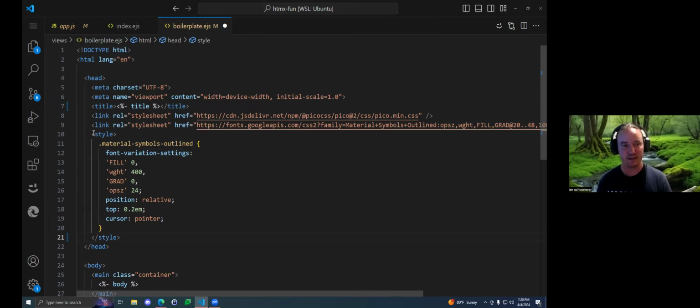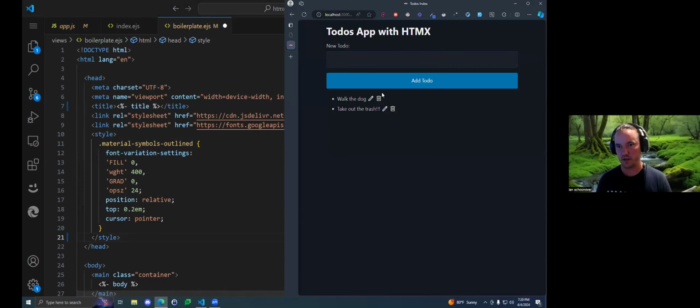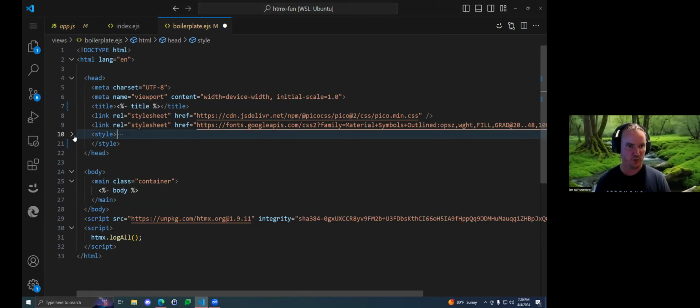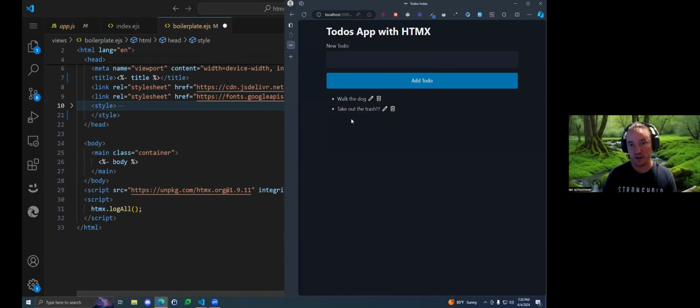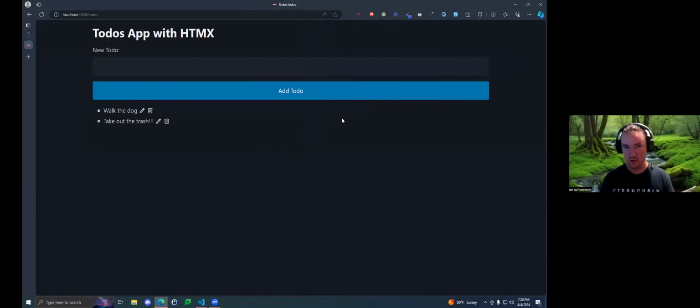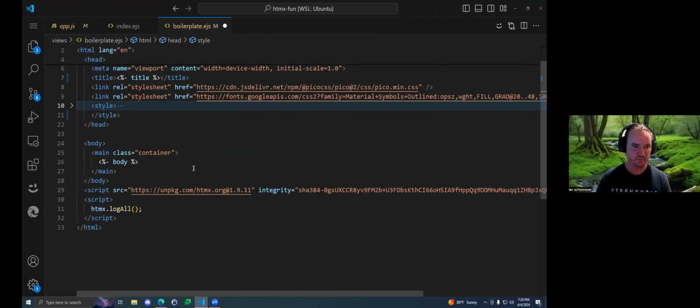It's literally just one class name here, just some things that are going to make these positioned just right and make them a certain thickness and make sure that they're outlines instead of being filled, stuff like that. So not super important. Then everything lives inside of a class called container, and that just makes sure that we have this nice styling with the centering of all the elements with a little bit of margin left and right. So then everything else gets rendered into the body.